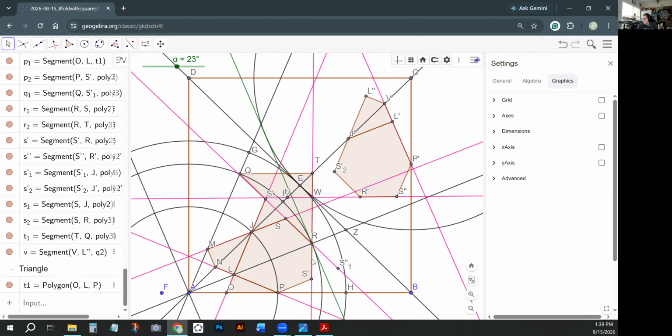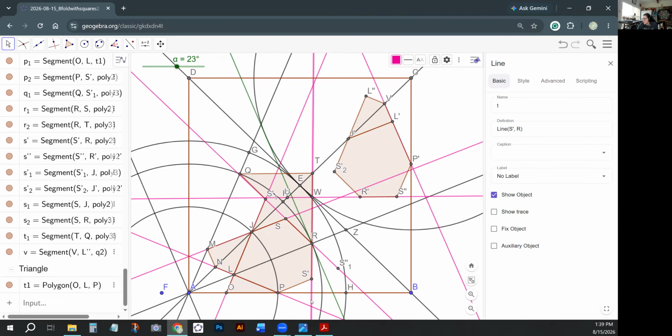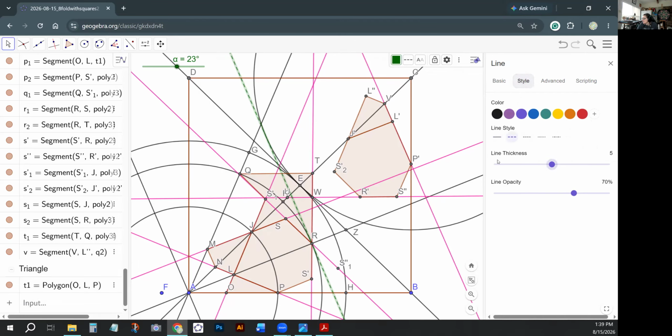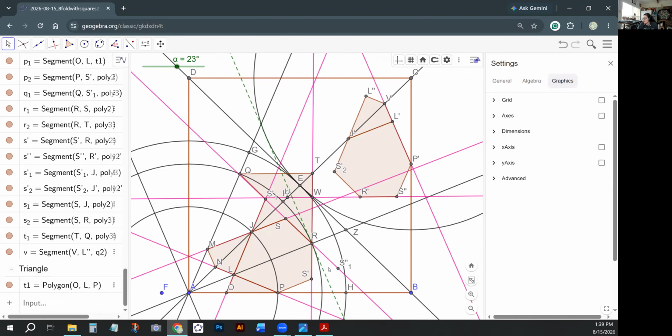You could also have reflected this line over this line. When I hit undo, it undid my dash. So a lot of the things that we're going to do, there's multiple ways you can do them, and whatever way you like is up to you.